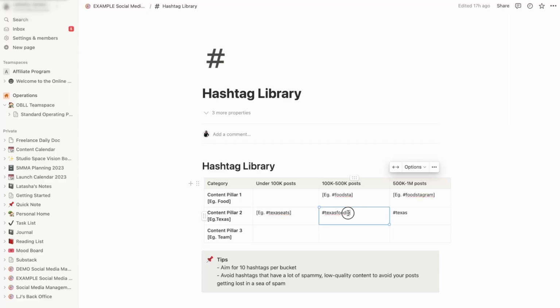So I take a good amount of time to really dig through those topics that we've assigned as our content pillars or key areas of focus. And I find quality hashtags and I put them into a document so that I can really easily save them. Metricool actually has a really awesome feature where you can save text. So what I do is I use the hashtag library template in the social media management toolbox for Notion. I find the high quality hashtags and then I save them in Metricool. So when I'm scheduling my content, I can just pop those different text buckets in and adjust them if needed.